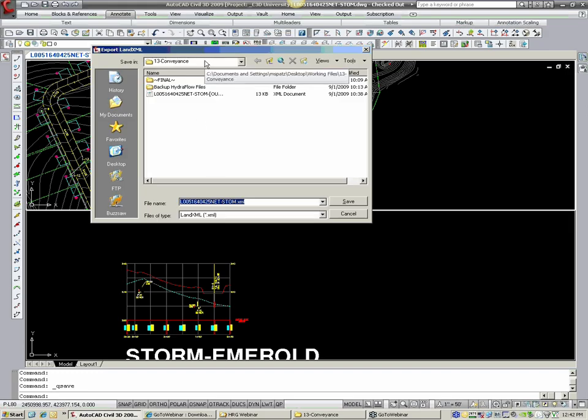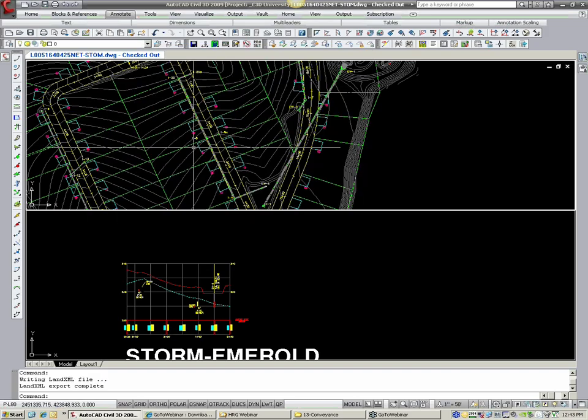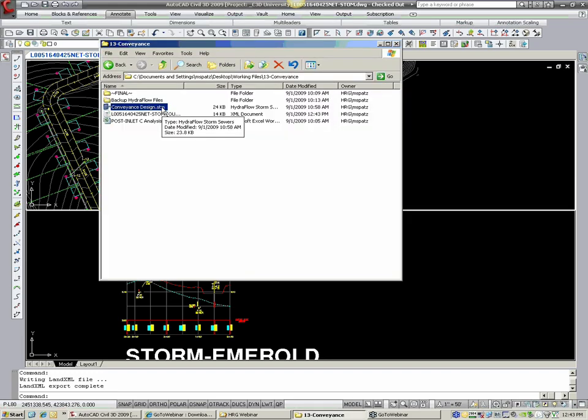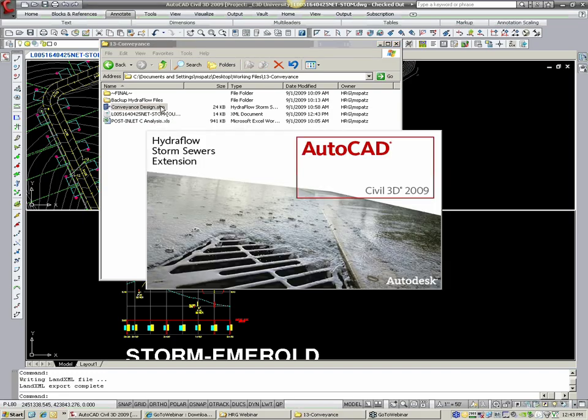Now, of course, you'd probably place this in your P drive directory structure for your project, but I have something set up on my desktop. So I'm going to place this XML. Usually what I like, I leave it the same name, but I call it out of Civil 3D, or out C3D XML. Hit save over top of the one I have there already. And I do need to do an edit to that XML. Let me show you why we need to do the edit, or show you what the product we're going to get if we don't do the edit, and I'll do the edit for you so you can see where we're going with it.